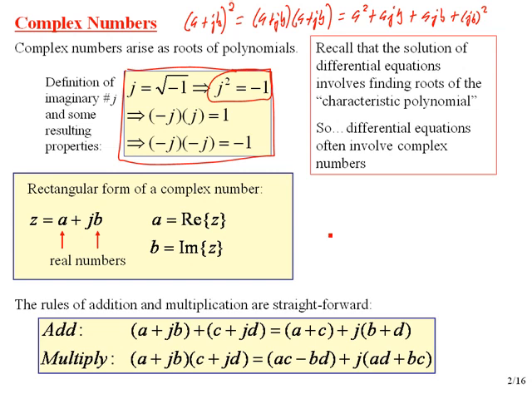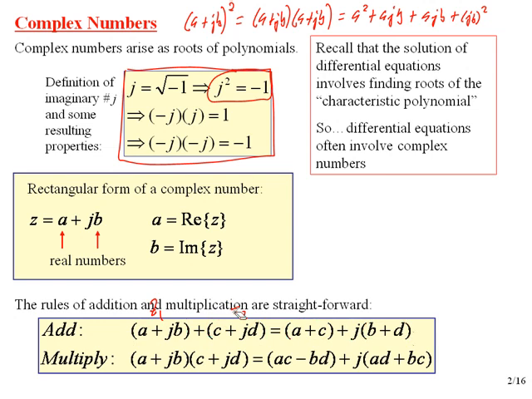So our rules for multiplying and adding complex numbers, at least in rectangular form. In a minute we'll see polar form, which you've seen before, but we'll reintroduce. Addition is easy to do in rectangular form. Here's one complex number, here's another, we could call them z1 and z2. If we add z1 and z2, the real parts add and the imaginary parts add. So we have a plus c as the real part, and we have a j out in front times b plus d as the imaginary part.